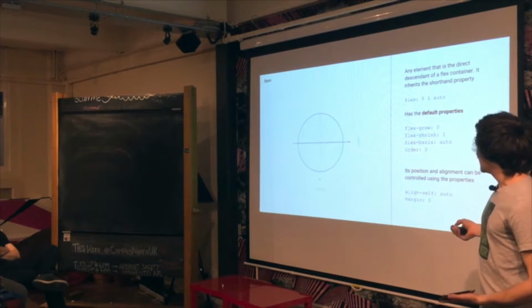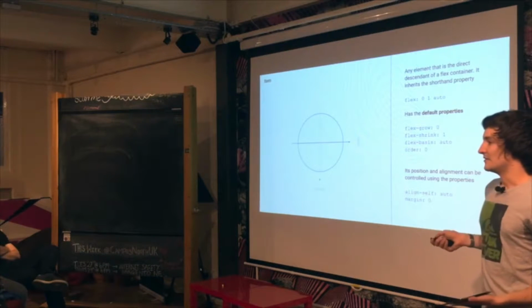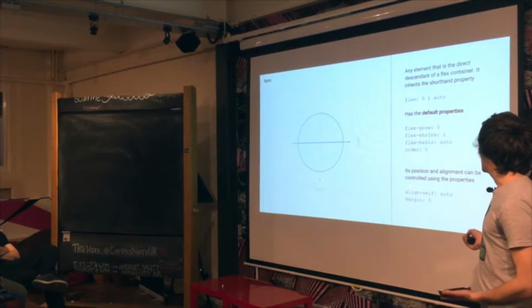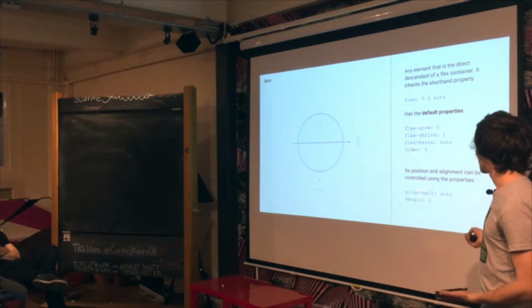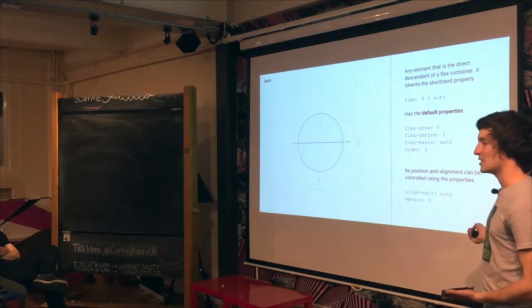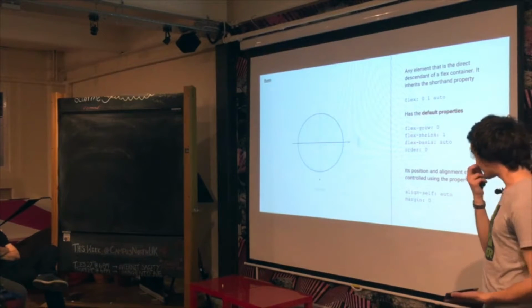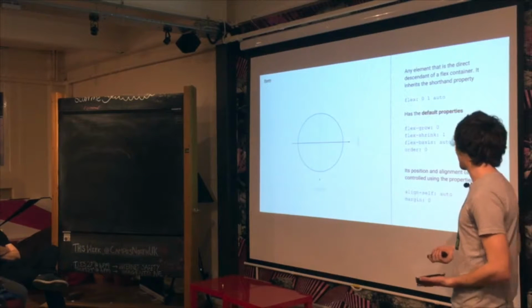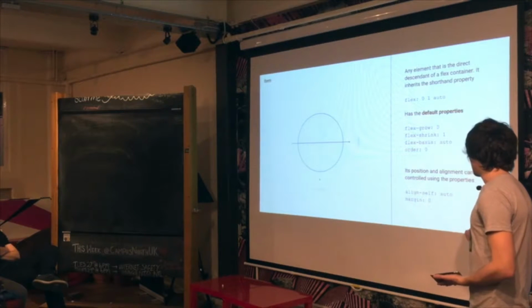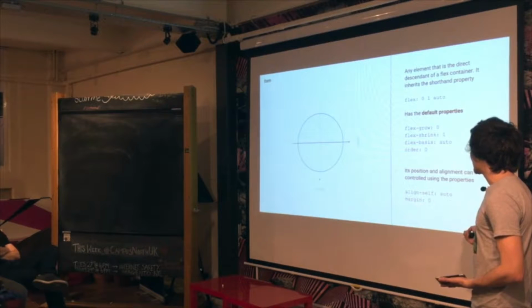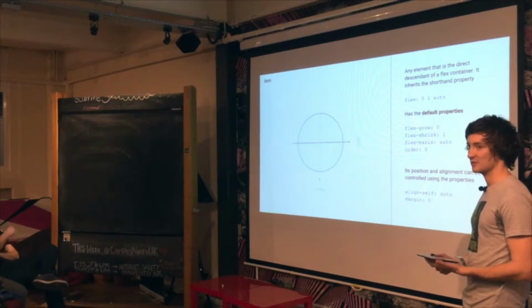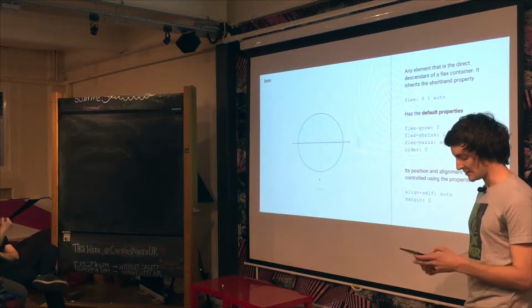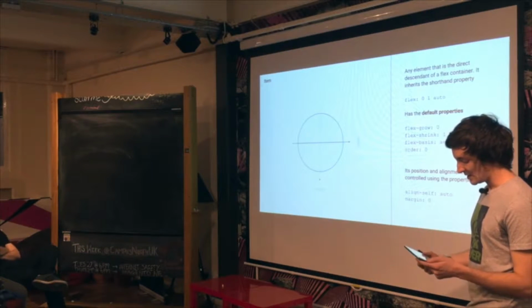Now, although a container generally controls the alignment of items inside it, items can also align themselves. So you've got align self and auto. Auto defaults to whatever its parent's told to do, which defaults to stretch. And also you can use margins. Margins aren't really part of Flex. Margins we've had forever, but they act quite funny in the Flex world. So we'll go on to have a look at those a little bit later.